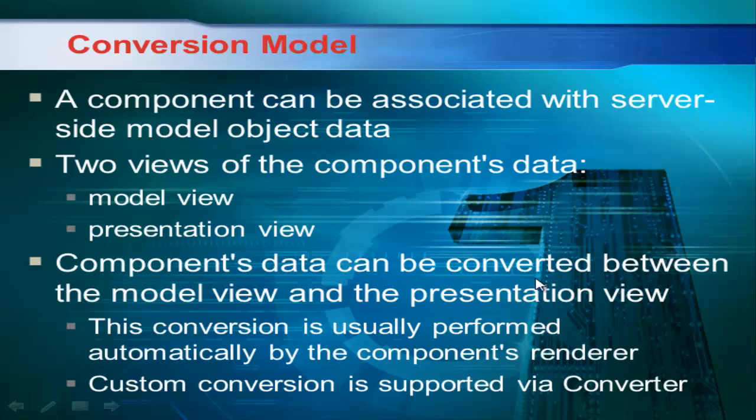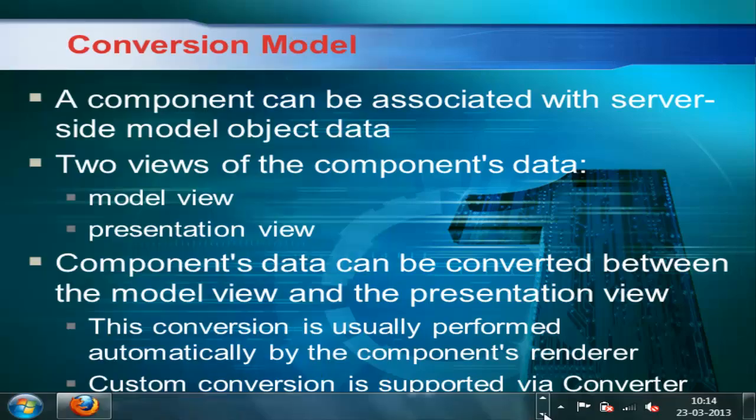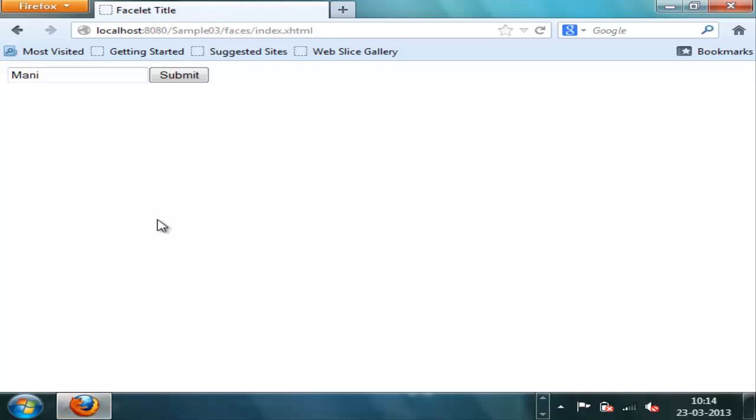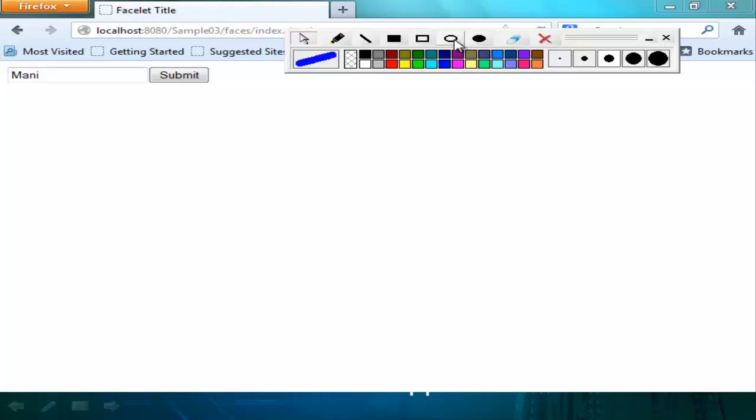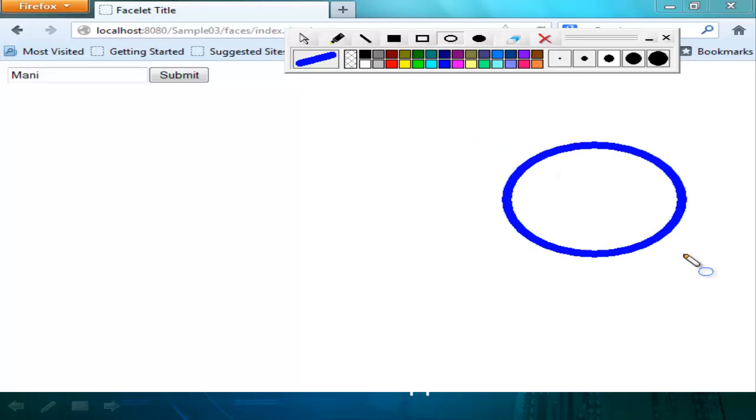Okay, so we have two kinds of views here. If I go back to my page, you notice there are two views. What's the meaning of saying two views? There are two places where the values are stored. One is in the component itself. So you have a component here, and let me assume you had the same old bean here.